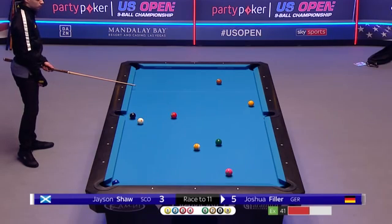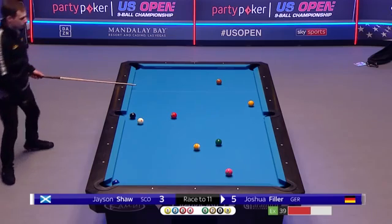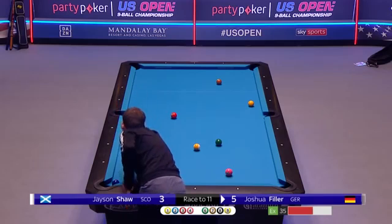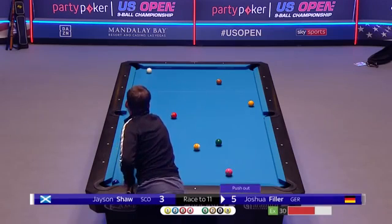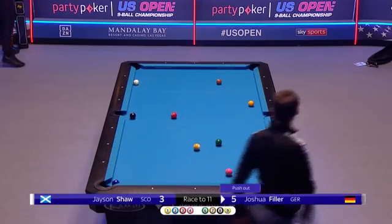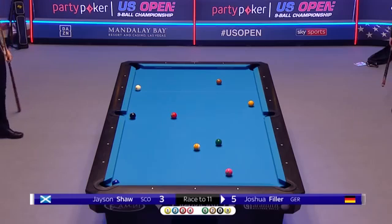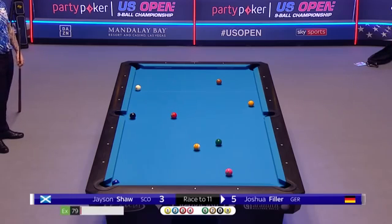So the push out, you have to be a little bit clever with it. If you're playing somebody like Jim White, you could probably just push the cue ball over to the side rail and you would know Jim would probably miss that 1 ball. I'm just kidding, Jim. I know he was a good cueist back in the day. You're not making any friends here.